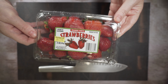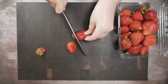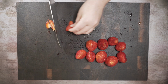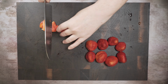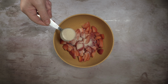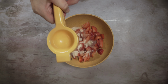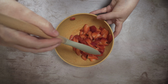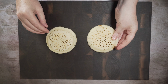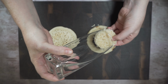Onto our strawberry shortcakes, we're gonna take about 10 strawberries, just slicing the ends off and then slicing them in half and then cutting them into nice bite-sized pieces. Once you have those all sliced, we're gonna add those to a bowl with 2 tablespoons of sugar and 1 tablespoon of fresh lemon juice. This is gonna macerate for about 5 minutes until those juices are flowing. We're gonna use these crumpets as our cake for our strawberry shortcake, and just using a glass to cut out the very center of the crumpets.